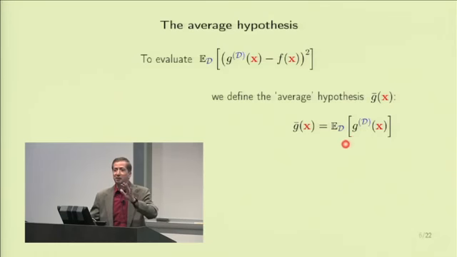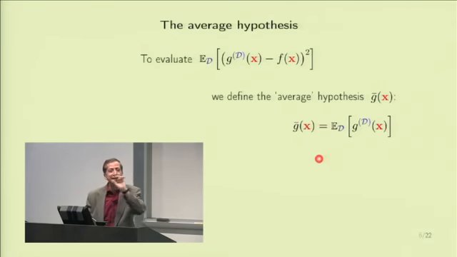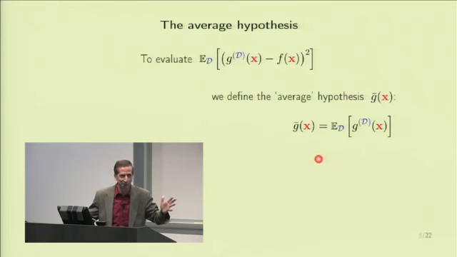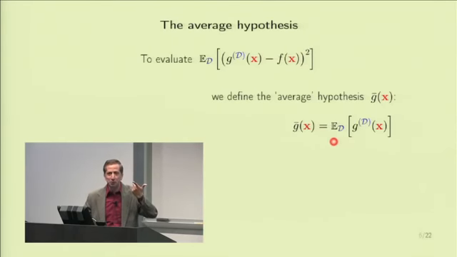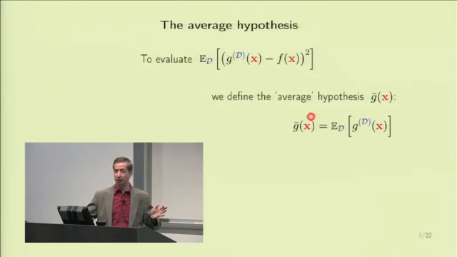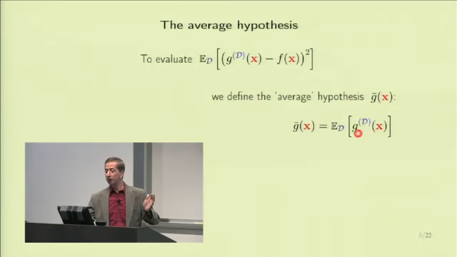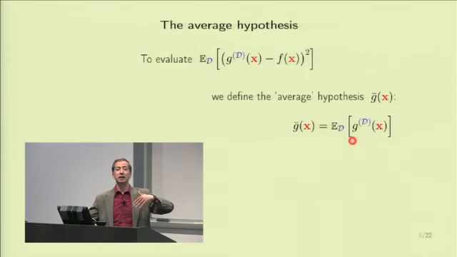Because if you give me an infinite number of examples, I'm not going to divide them neatly into n and n and n and learn from these and then take the average. I'm just going to take all your examples and learn all through and get the target function almost perfectly. Okay? So this is just a conceptual tool for us to do the analysis. But we understand what it is. Okay? And if you now vary x, your test point is general, then you take that random variable and the expected value of it, and the function that is constituted by the expected values at different points is your g bar. Okay? So this is understood.